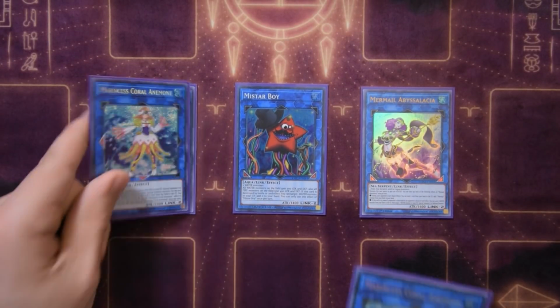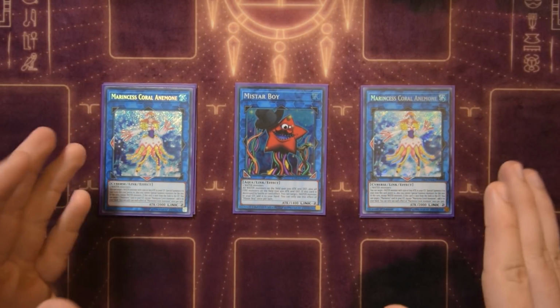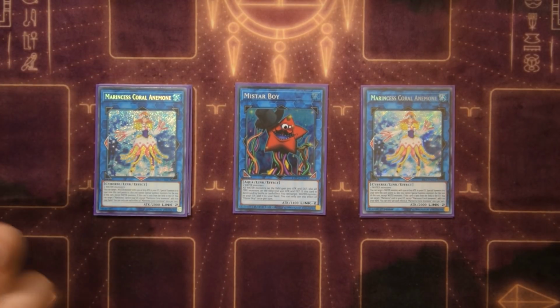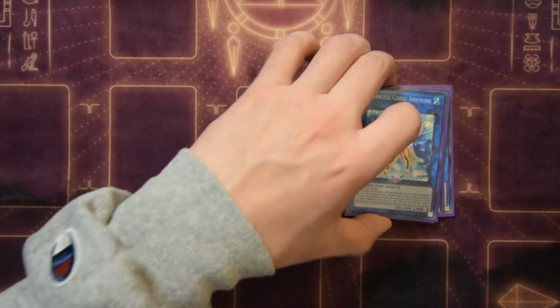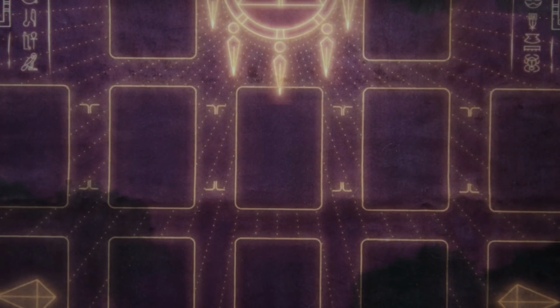And then the last 2 links are 2 copies of Marincess, Coral Anemone. I like playing 2 just because late game it can come up to revive key cards in your graveyard. So yeah, you don't have to play 2, but I like playing 2 personally. So yeah, that's it for the extra deck and the main deck.